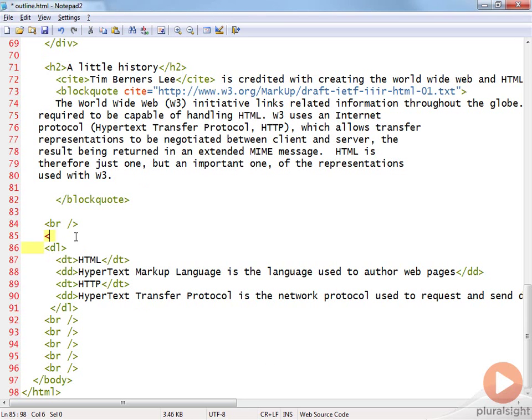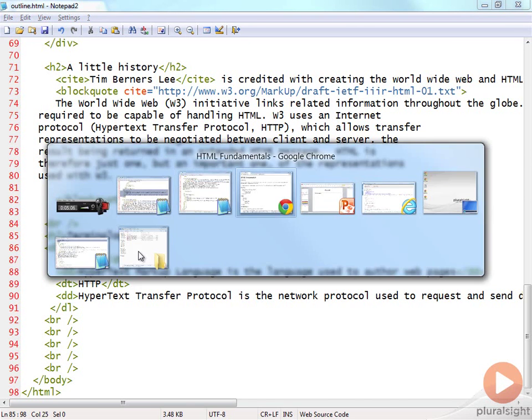Let's put a little header over here. We'll call it terminology. Save that, and now we'll go back out to our browser.